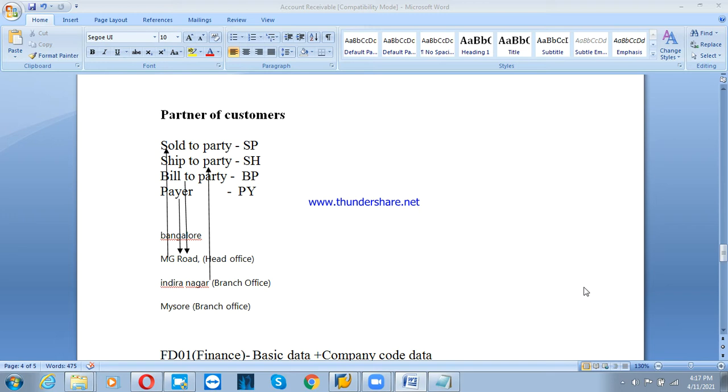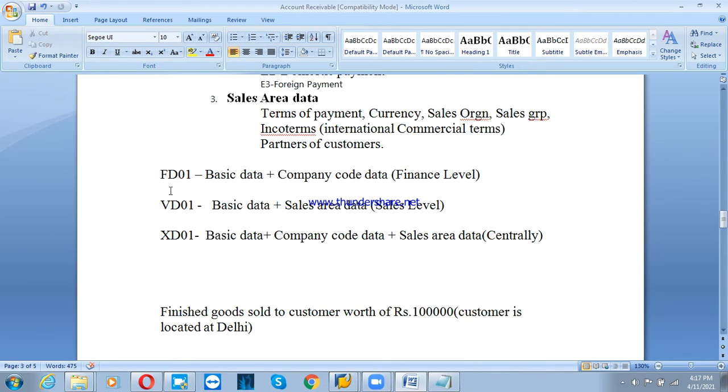Nothing is different, because in our previous classes we created customers with the T code FD01, right? Now we are going to create a customer in XD01. There is a difference, but for creating a customer we need to maintain some configurations.